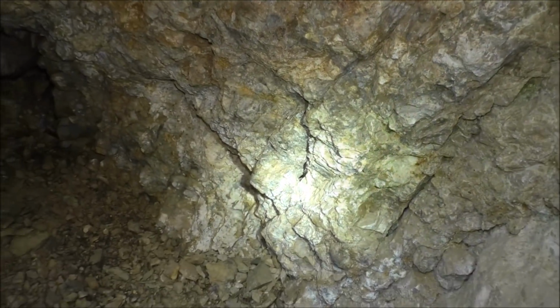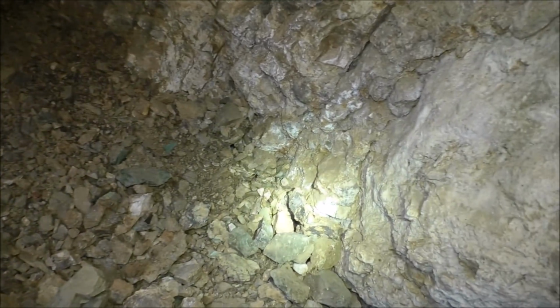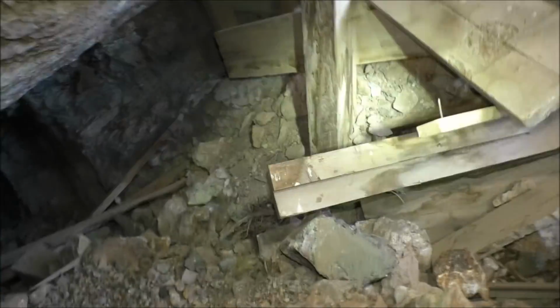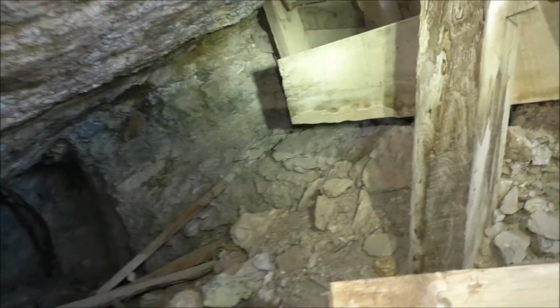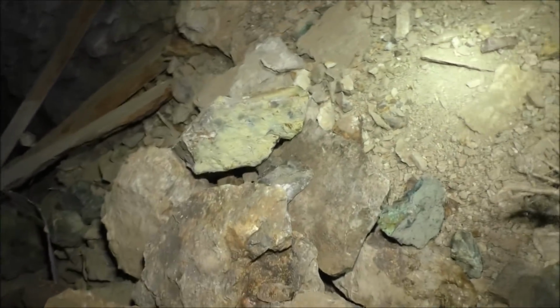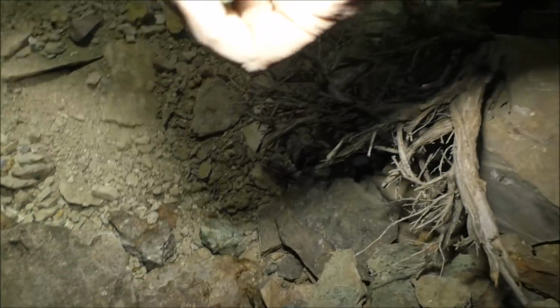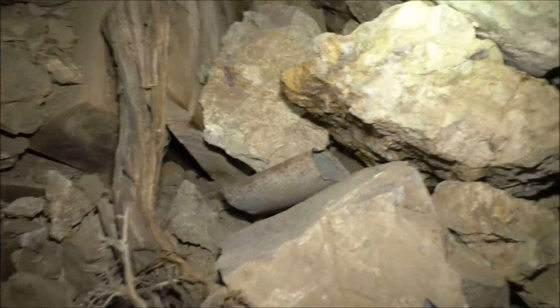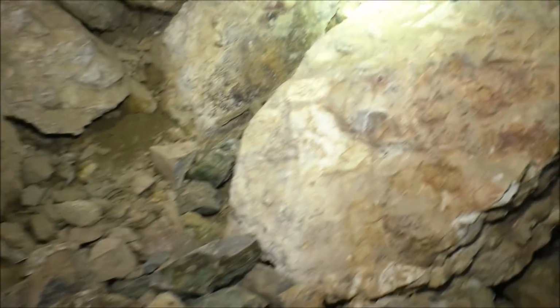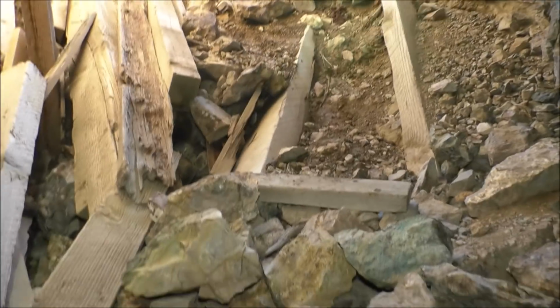We drilled into that a little ways. Crumbly stuff. Yeah, we're seeing lots of pretty colorful material in this area. It's called Copper Basin though, so you know, get some value of copper everywhere. Where the open pit was, there was probably all kinds of little mines. Really just some beautiful ore samples here though. Look at that, eh? Here's a nice one. Stick them right here. Maybe Sharon will want it. Some nice ore down here.